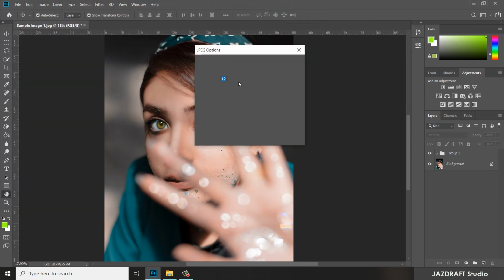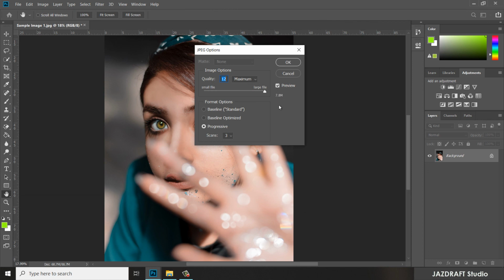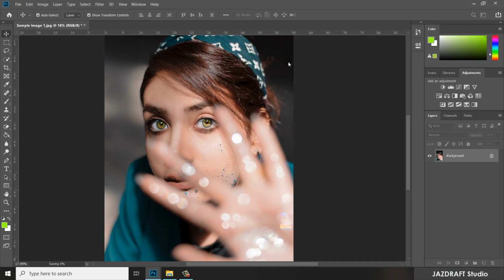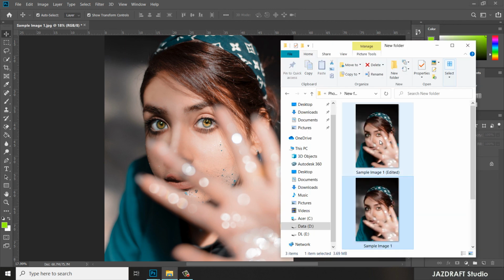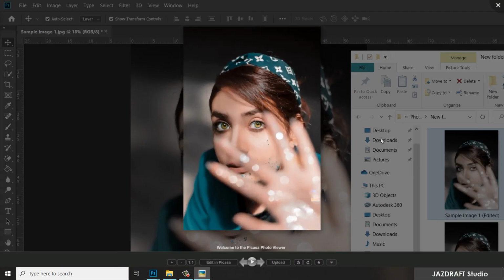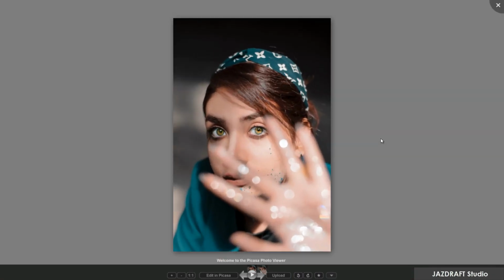Make sure you select maximum here with a 7.8 MB file size, then press OK. So this is the before and the after. Now we are going to see the difference. This is the after and this is the before.